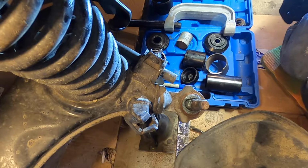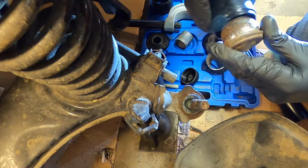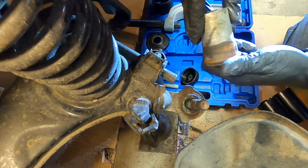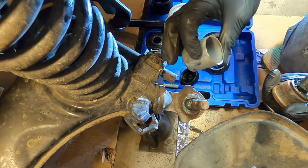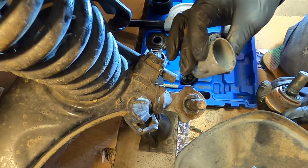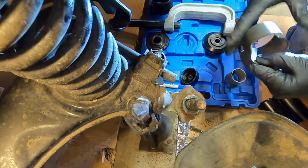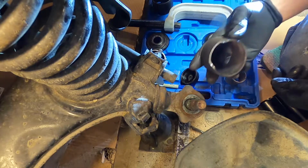Okay, now the big problem is my kit doesn't include anything to press on that. So I found this piece of exhaust tubing, and it presses on there perfect, as you can see. I don't know if that's exhaust tubing or conduit. Either way, it works. So I will give that a measure here and let you know what it measures. And then for the bottom, I had to cut out this relief in the piece that came in my kit. These are about a $50 kit, by the way. You can get them on Amazon.